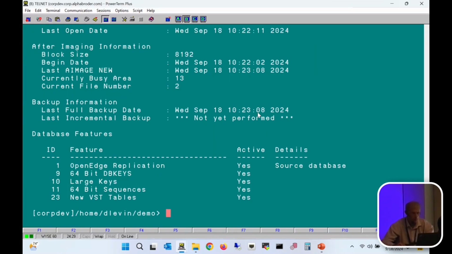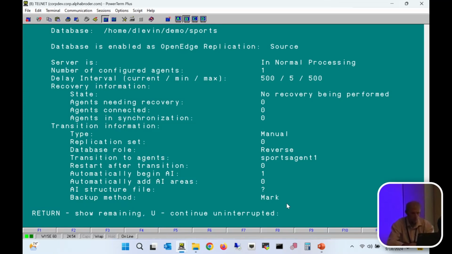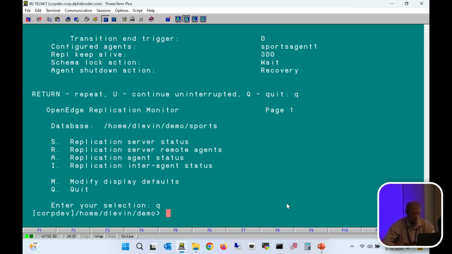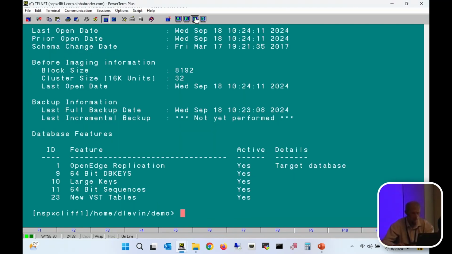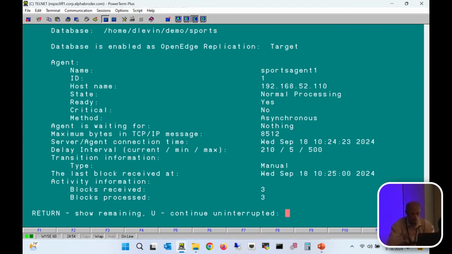You can run a monitor either on a source, with option S, but there's not much interesting there. It's more interesting on a target. If you have a big database, not like a sports database but a real database, like mine, which is almost 2 terabytes, it will take quite some time to send the backup and start replication.